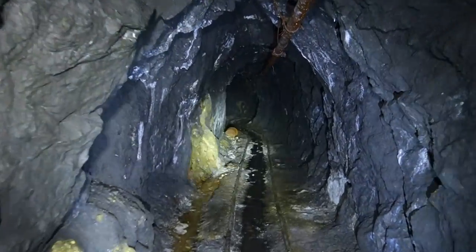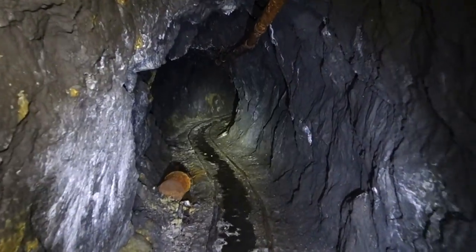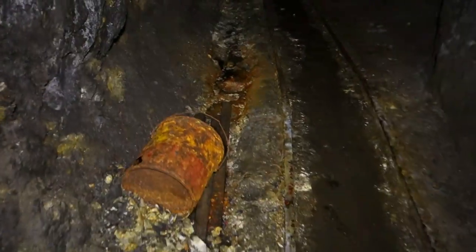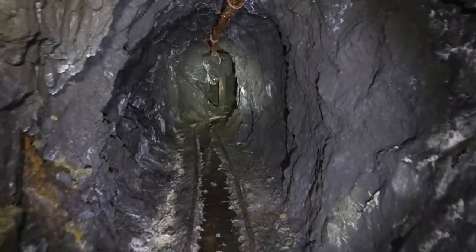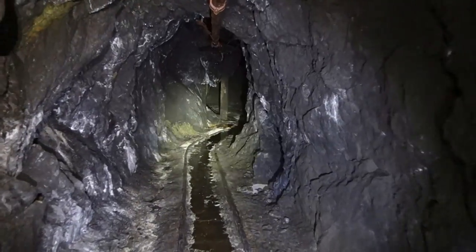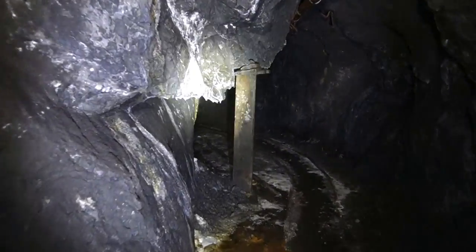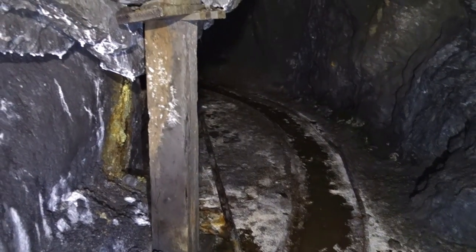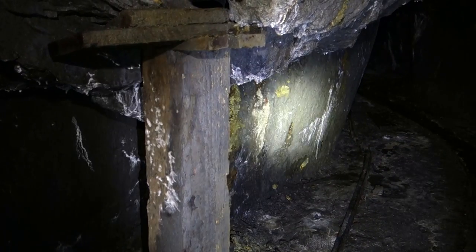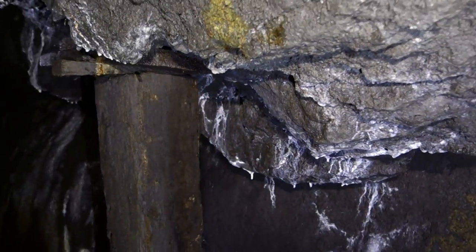All right, that's us coming in from that section — it keeps going so let's go check it out. There might be different rock or something over here but this is just identical to what you've been through. One bucket. Still winding around — this looks interesting up here. You can see the track bends around on the right there and they undercut this section here. Looks like there might actually be a fault given how flat it is, and they put a timber right there just to prop that up.